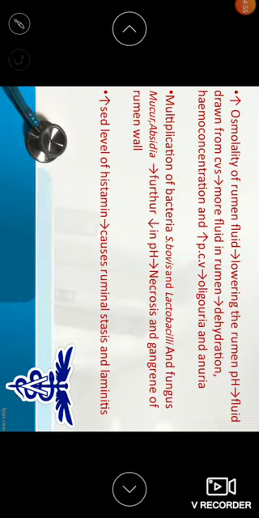Coming to the last slide, this is a very simple phenomenon: the osmolality of the rumen fluid increases. When the concentration inside the rumen fluid increases, like when the pH is lowered, it drags fluid from the body system, the cardiovascular system. When the fluid is drawn from the cardiovascular system and rushes into the rumen, the ruminal content increases in size, because there is a heavy amount of fluid in it.